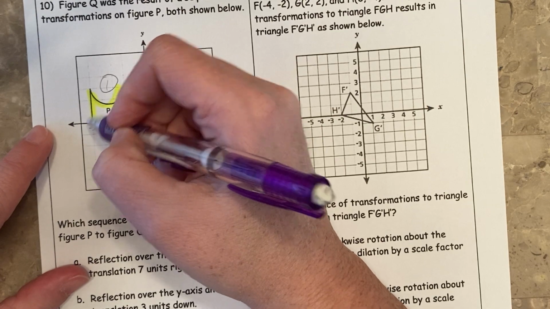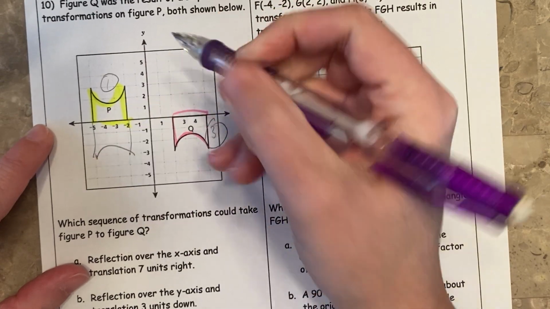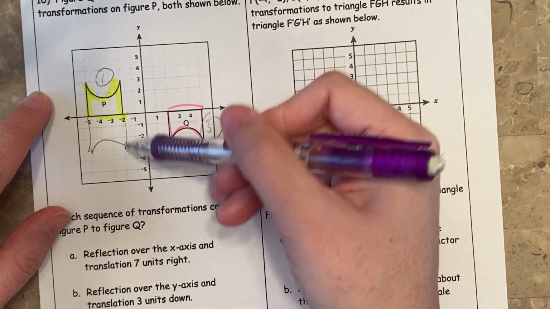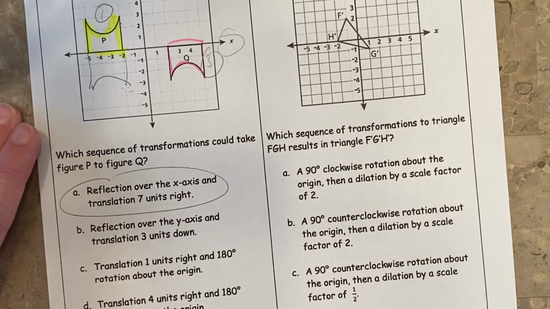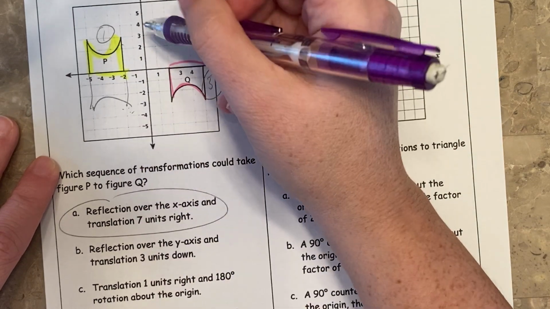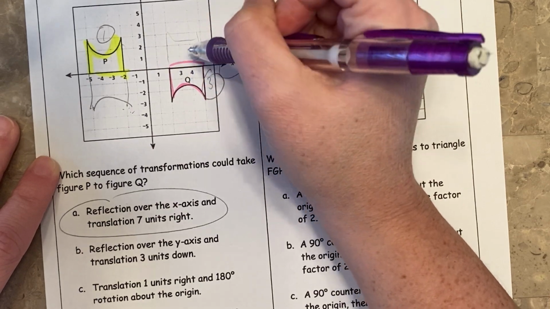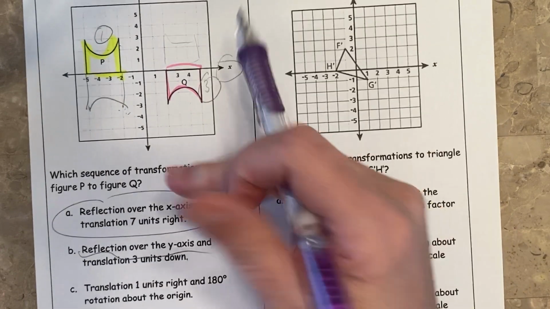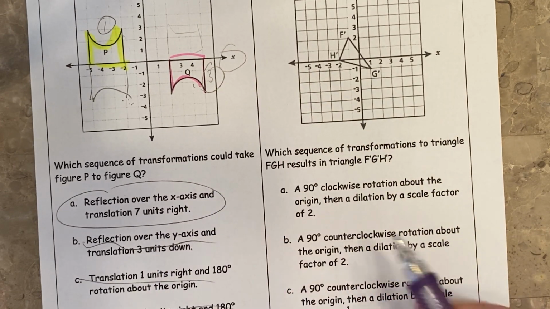So this was actually now, and oh, I'm not going to be able to draw this too well, but this had to come down here to look like that. So what kind of transformation was that? Well, that's a reflection from the top to the bottom, the second to the third. That's going to be reflection over your x. So this is the only one that even says that. It couldn't be over the y because over the y would be still, 1, 2, 1, 2. It would still be facing this direction. So it can't be over the y and then move down. So that's no good. 1 unit to the right and then rotating it, it wouldn't be in this box. Yes, a rotation's no good. All right, so that's choice A.